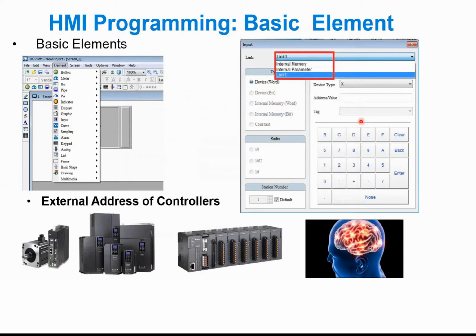So one of the ways you program the HMI is with elements. If you draw this button element, to control this product, just reference the address of the variable you want to control inside this product. For example, you want to control the speed. In this address register, there's a speed address. So just register the speed address.